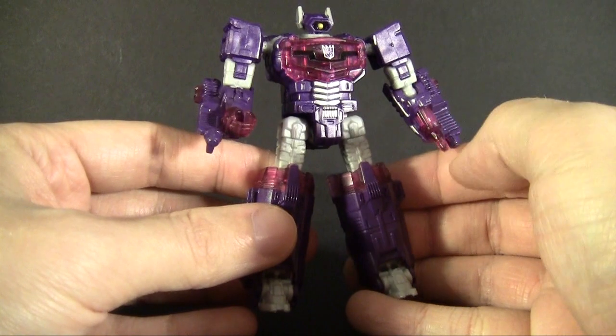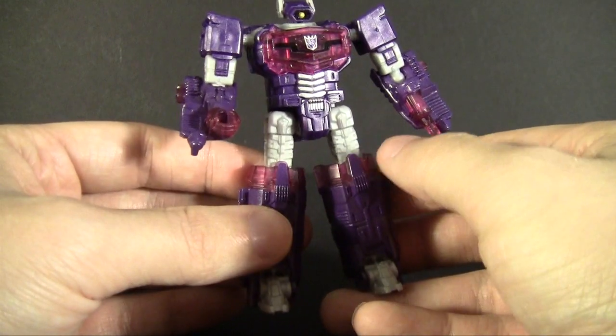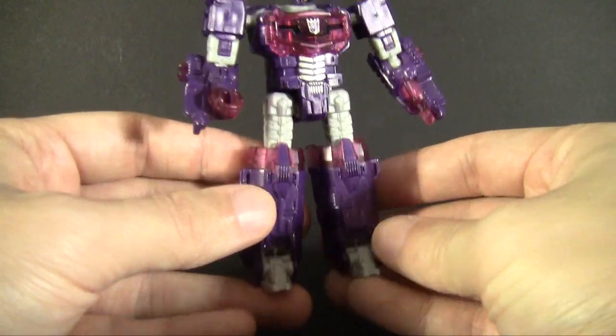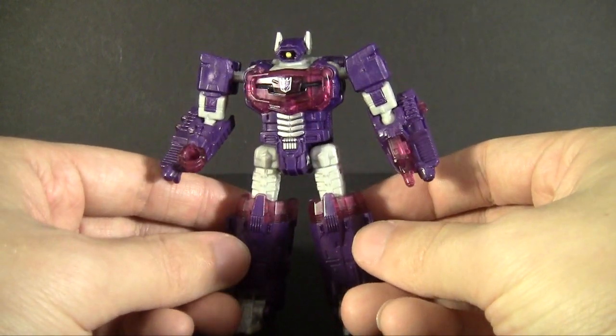I know a lot of people who are going to be very happy that he's got his clear gun hand and his clear right hand and all that. He does away with the gray barrel, but I will admit I kind of like the look of the color around the knees. Oh well. So the color works out good for me. Molding, he's exceptional. He looks extremely good.